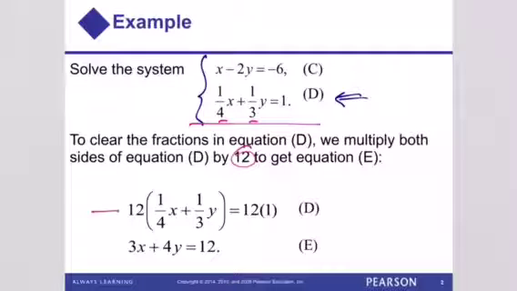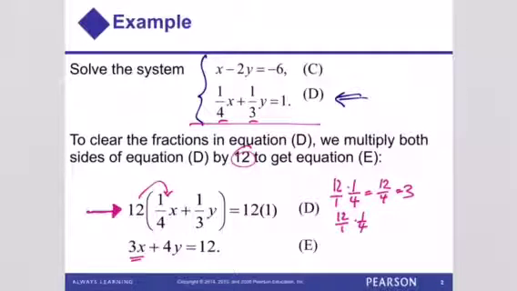So if we look down here on the next line, you'll see that they're multiplying 12 through every part of the equation. What you don't see here that you might wonder about is 12 times 1/4, right, is 12/4, which is 3. That's where the 3x comes from. You can do the same problem by cross-canceling. 4 goes into 12 3 times, so you get 3. Those are the same thing.